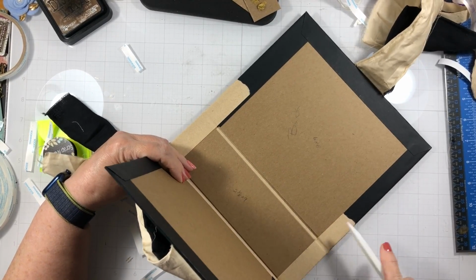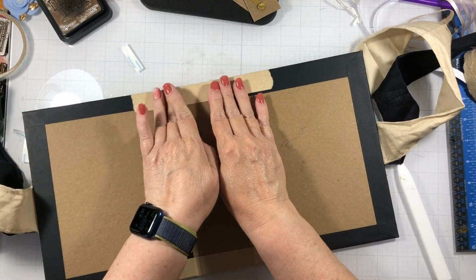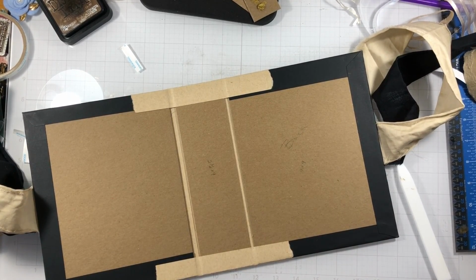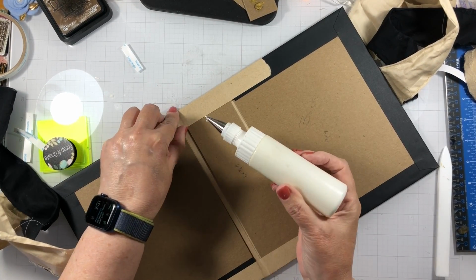I'll add a little glue or something to make it stick, but I'm going to add a liner as well. But first I'm just wondering if I should stick that down now. Yeah, you'll have tape. I'm just going to add a little glue. I'm just gonna squeeze that up in there.